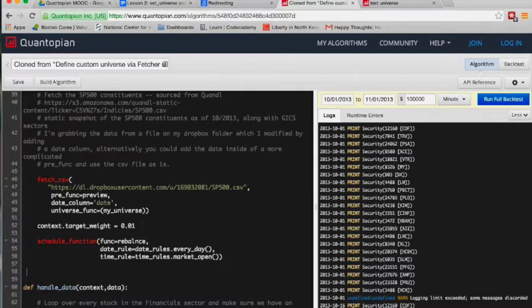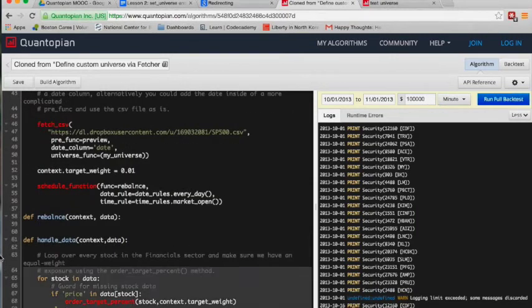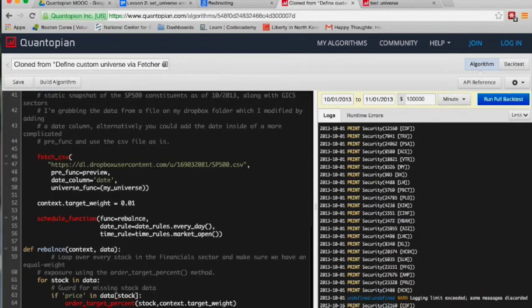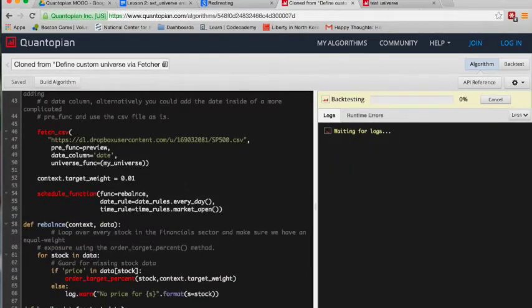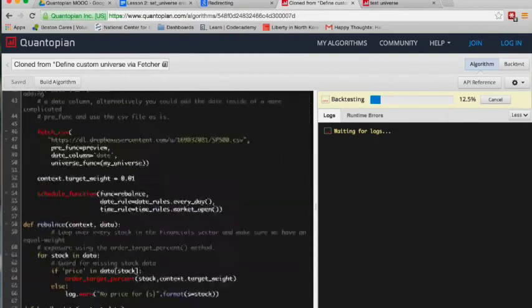We define a function called def rebalance, with context and data. What we do is literally copy over what we had in handle data and just put a pass there. And now you have the same exact algorithm in minutely mode, executing orders at the beginning of the day every day. This is pretty much the most basic rebalance algorithm you can have.